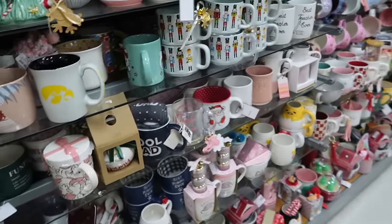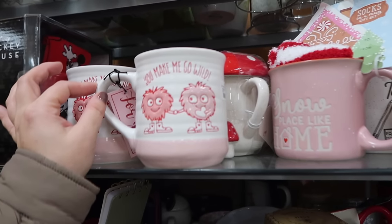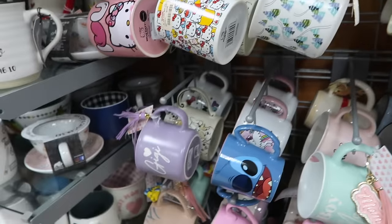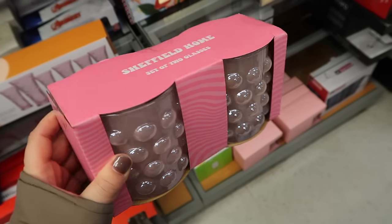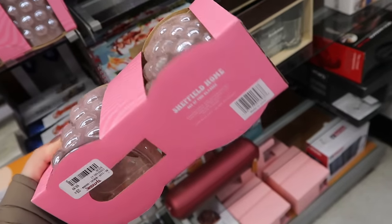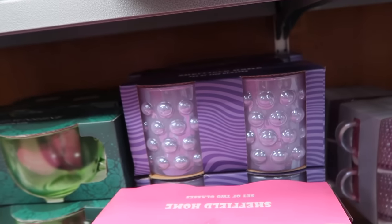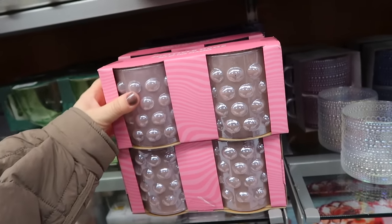Over in all the cups and mugs, it looks like they're already putting out some Valentine's Day stuff which is crazy. But all the pink just looks like Valentine's Day. So they're always just really early when it comes to the holiday decor. Look at this set of cups — I actually really like this design, it's very pretty. This is $9.99. They have it in iridescent purple as well, but these have a light milky iridescent pink. Also these — I love all the bling. These are by Cupcakes and Cashmere. I always love everything from this brand. These are $12.99.